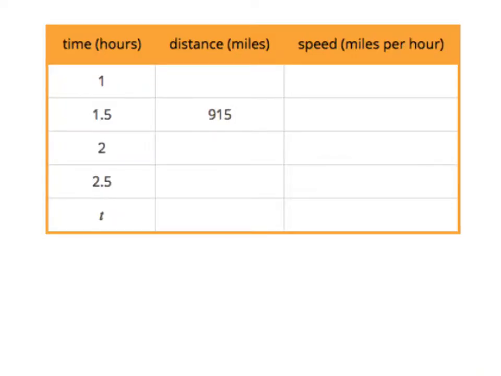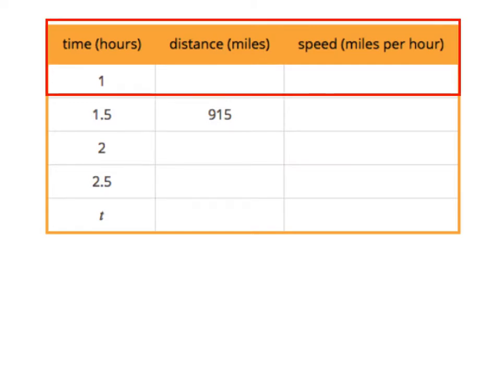I only looked at this problem with the first class, but I said that I would bring it up in my video for people who wanted to see some more examples. So here what's tricky is that there is not an obvious multiplier. 1.5 hours times, it's not clear what you need to multiply that by to get 915 miles. You don't yet have your speed in miles per hour because it takes 1.5 hours to travel 915 miles.